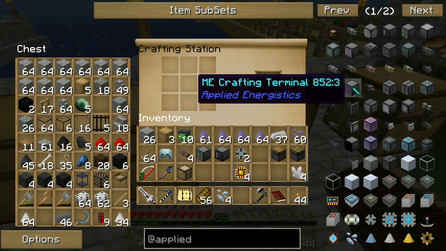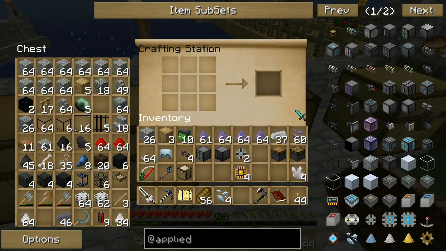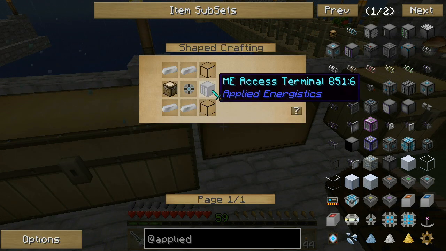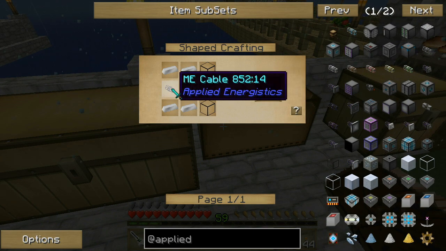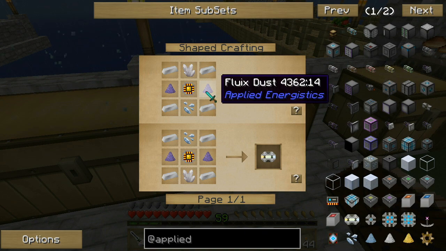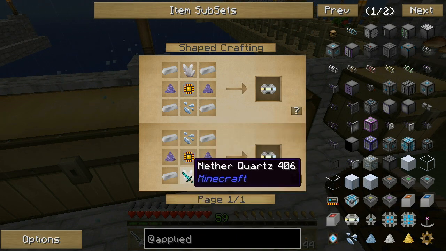Is crafting terminal. Crafting terminal. Need to make an access terminal. Which one's the control matrix? Which was not too much of a pain either, because that just was a basic one. So we need two. Why not just make it shapeless?